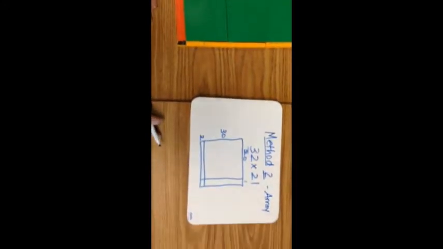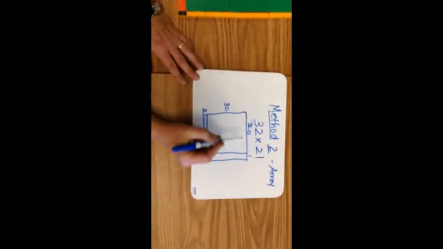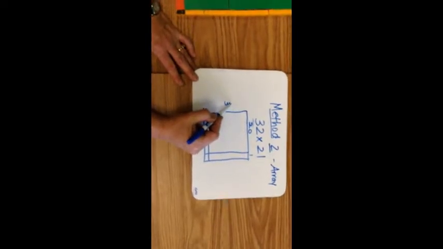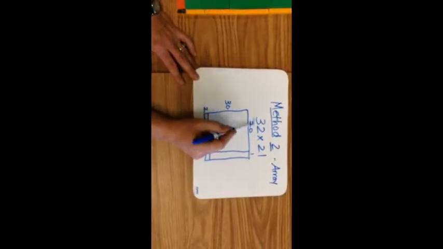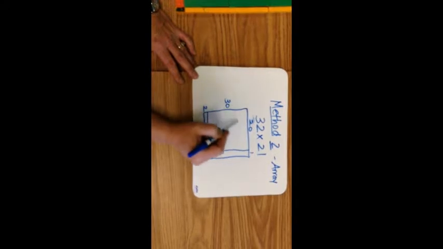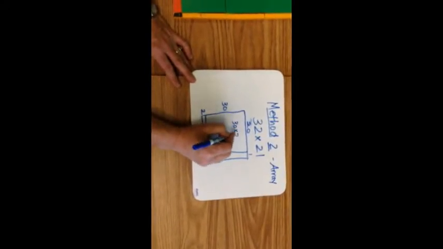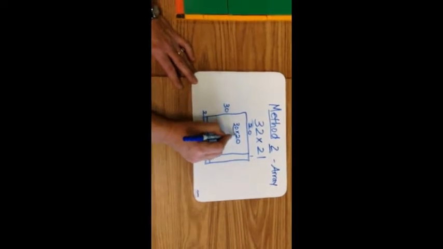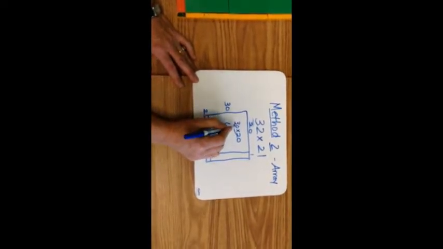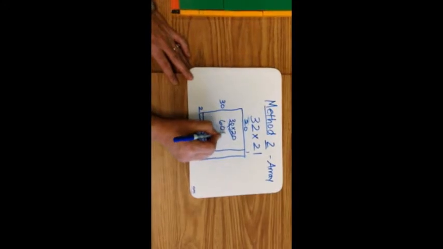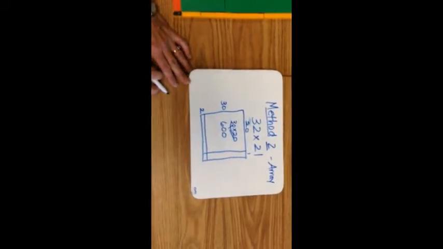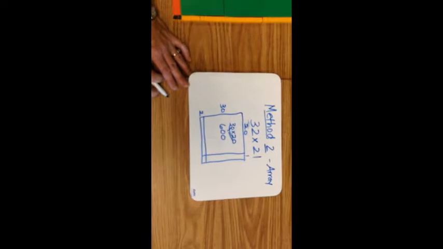Okay, so now we're going to do some multiplication. The first step that we're going to do is multiply the 30 times the 20. If I multiply the first digits and I get a 6, I simply have to add the zeros to make 600. And that's a multiplication strategy that the kids will learn.